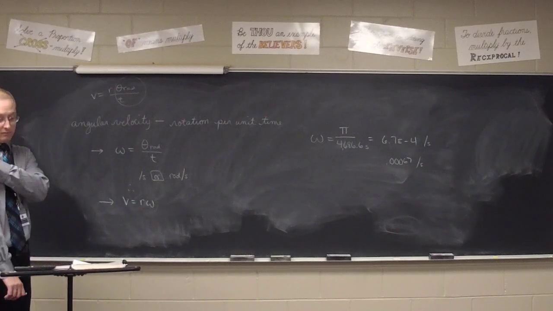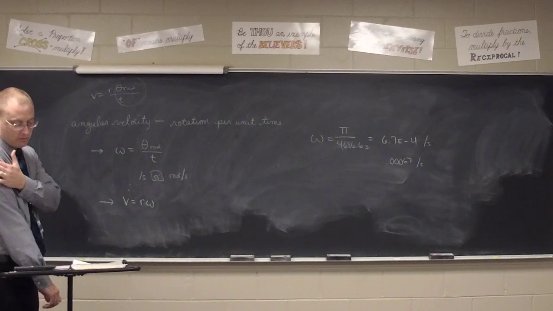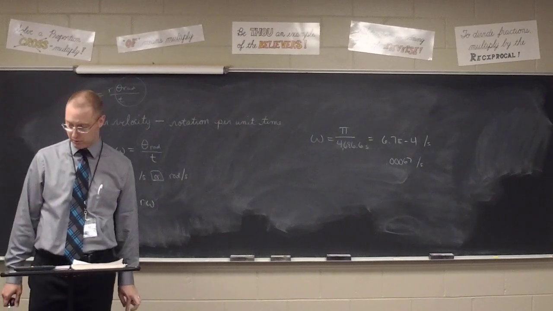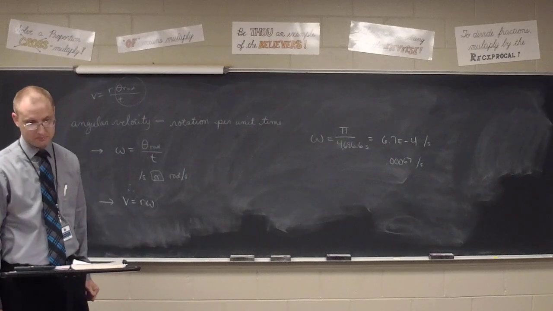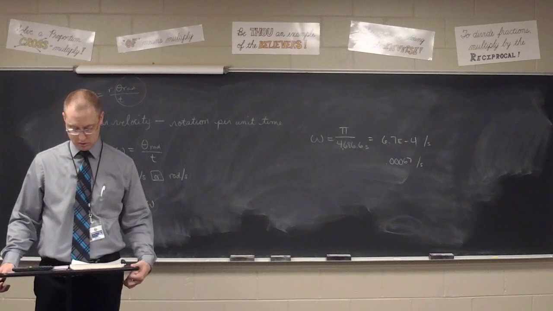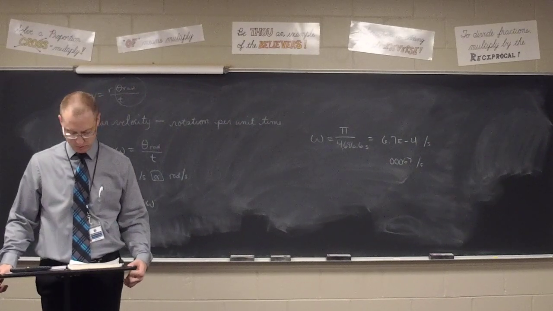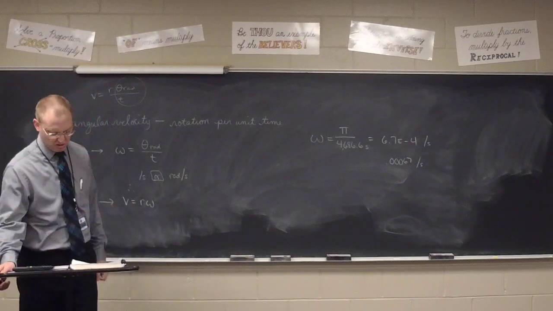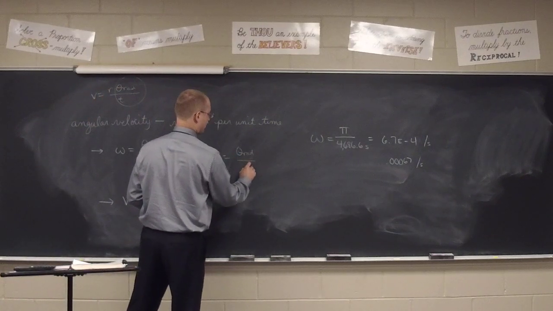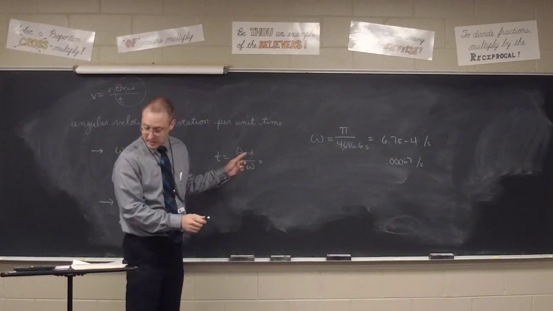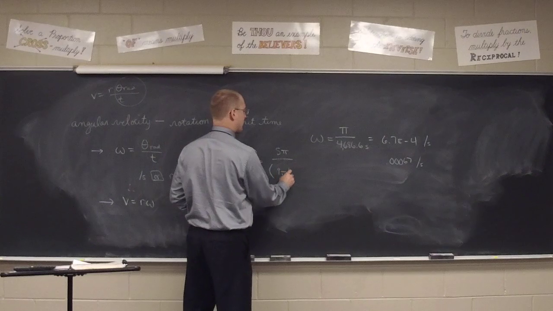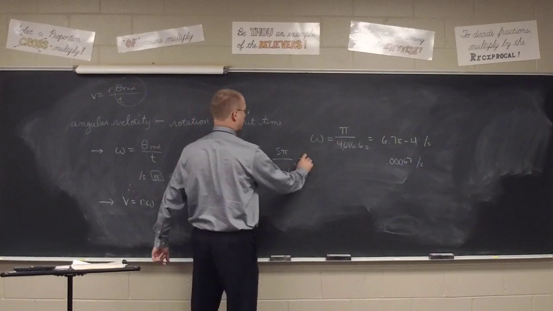Notice the pi's are going to cancel. It's going to work out really nicely. And what do we get? So we're saying t is equal to theta rad over omega, right? So theta rad, it said, is 5 pi, and we're dividing by the quantity 9 times pi divided by 2. I would use parentheses here.